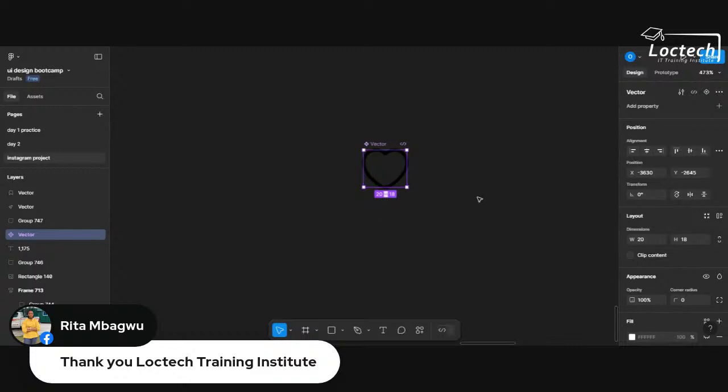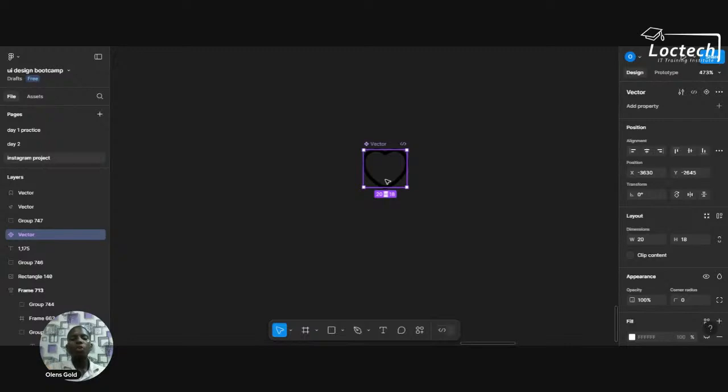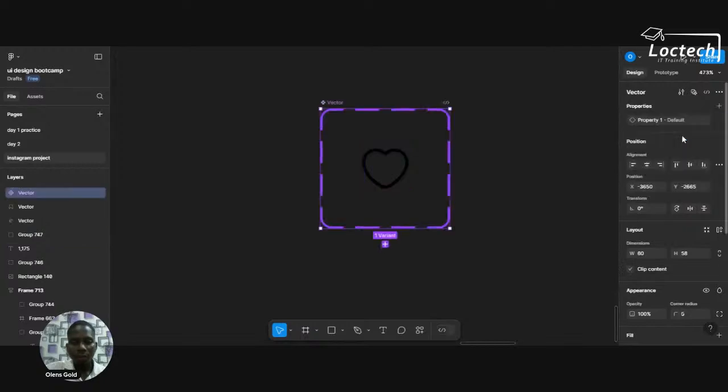The next thing you have to do is create an instance of this component, meaning you want to duplicate it. This is the father component, but we're creating an instance which will be the child. To do that, we have to add a property. Locate your add property, which should appear under the vector, in the properties panel. You see the plus sign, click on that plus, and you see variant. So add a variant. I'm clicking once, and now this box has come out automatically.